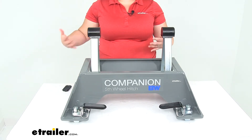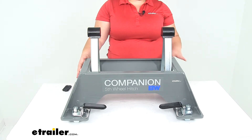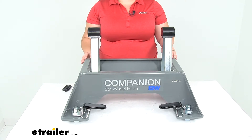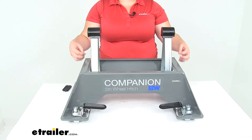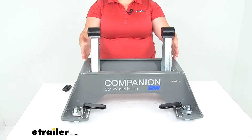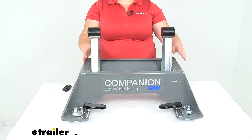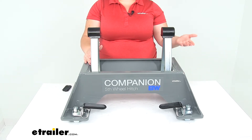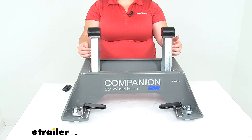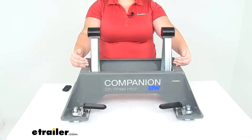This is going to give you that replacement base, or maybe something happened to your old one, but it's going to have all the same features as the original. We'll still have the same great fit and finish that B&W is known for — all the clean welds, powder coat finish. You also have adjustment for the height and distance from your cab: three height adjustments from 16 and 3/4 to 17 and 3/4 up to 18 and 3/4 inches, and you can adjust front to back from just on top of the axle to two inches behind the axle.